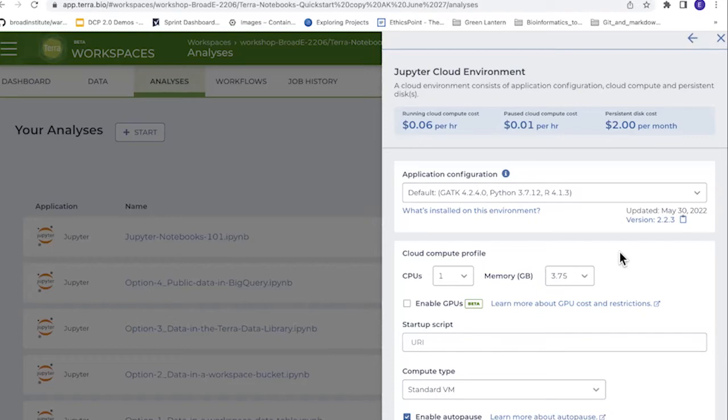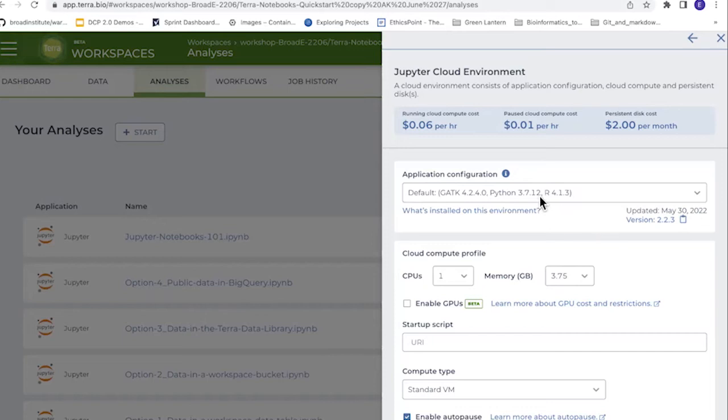So we've talked a lot about how every time you clone a workspace, you create a dedicated Google bucket for that workspace. When you spin up a cloud environment, you create yet another Google bucket that is separate from your workspace Google bucket. That is called the persistent disk, the persistent storage for the virtual cloud environment. So I'll show you here in this menu how to configure all of these things. So let's start with the software.